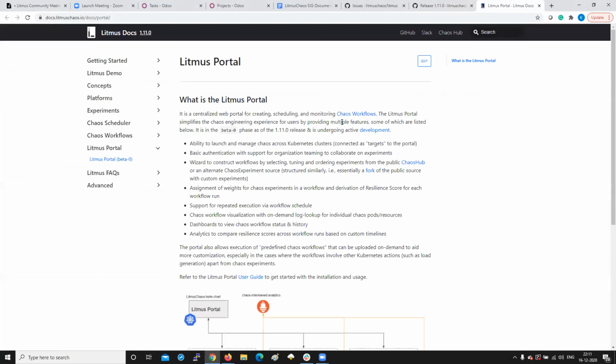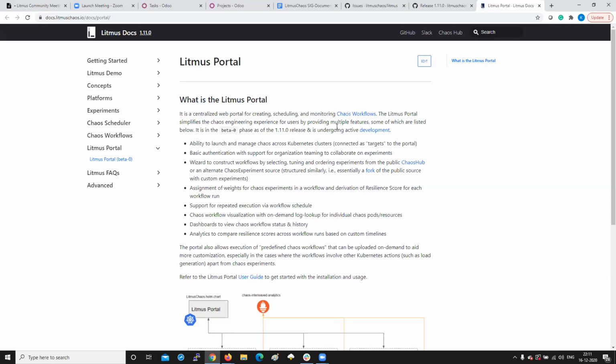So chaos workflows, as you might all know, is another abstraction for running the experiments. In case you want to run more than one experiment as part of a sequence, or you want more than one fault to be injected in parallel, or sometimes you might want to run an experiment along with a load gen that's running in parallel, some kind of benchmark workload, you can use the Litmus chaos workflows. These are essentially Argo workflows that have been modified with some additional capabilities.